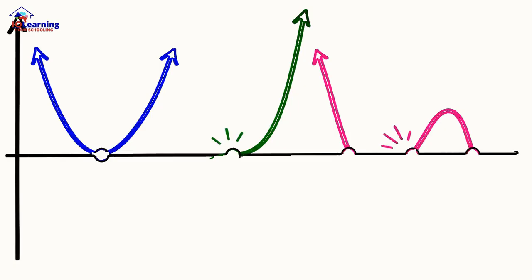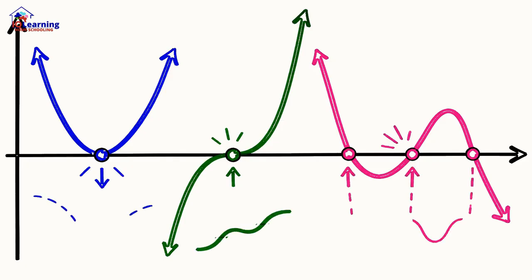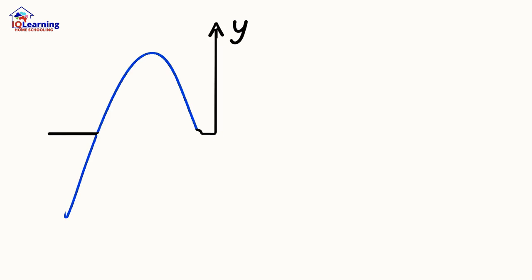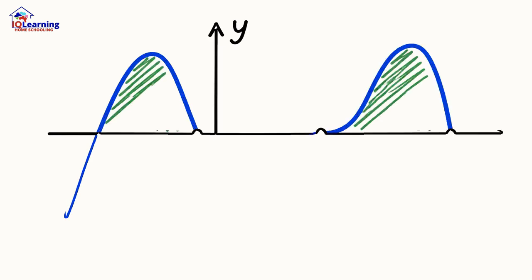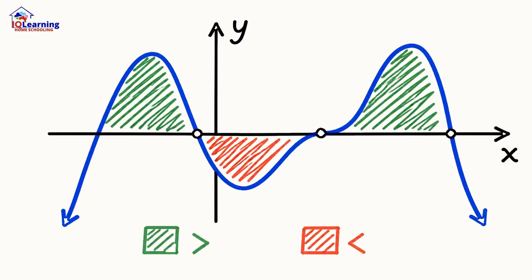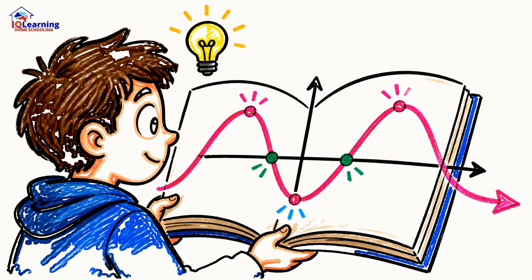It allows you to take a long factored equation and instantly visualize its story. You can see where it bounces, where it crosses, and where it wiggles. And once you can see the graph, solving inequalities becomes as simple as looking to see where the curve is above or below the line. It's not just algebra, it's learning to read the visual language of functions.